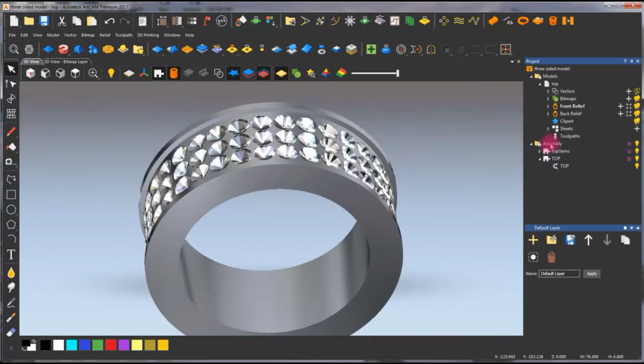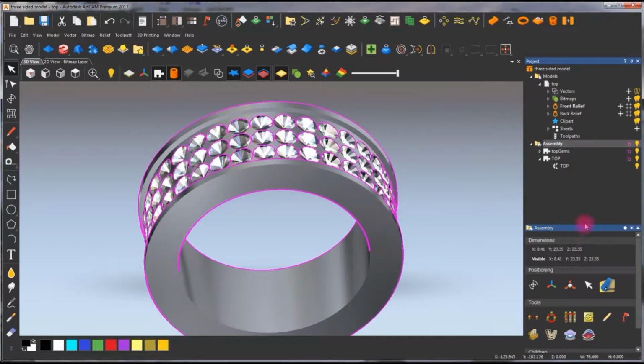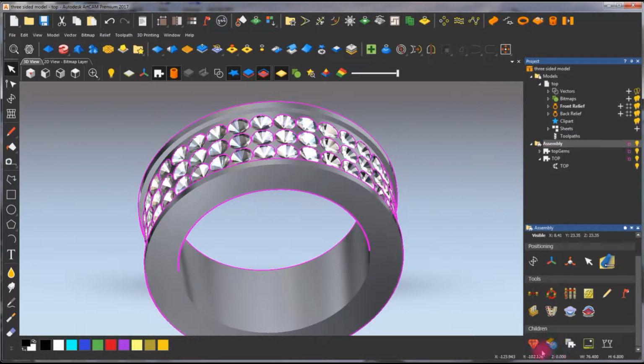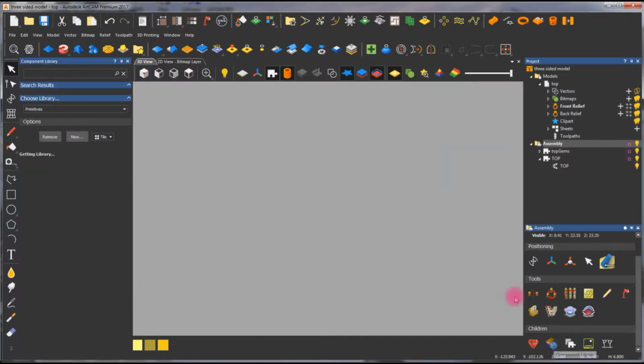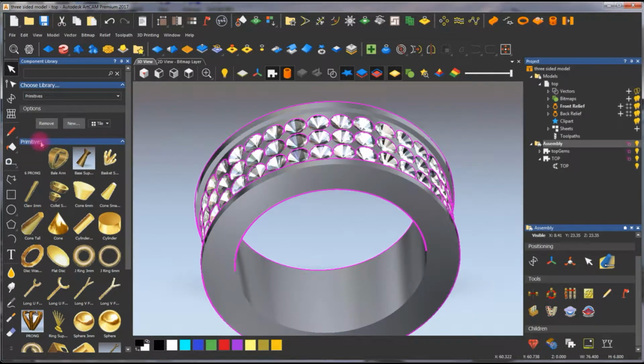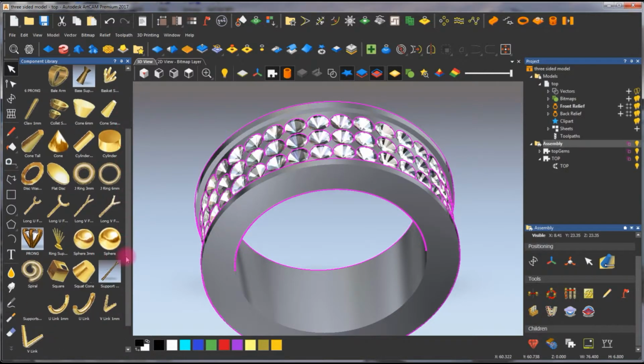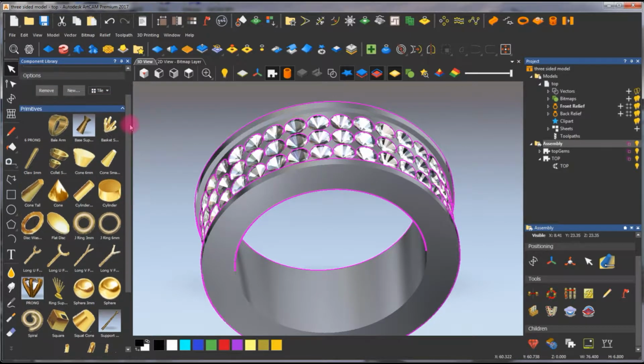So we're going to go to the assembly. Okay, we're going to go here to this component library, and under primitives we're going to bring in a prong or cylinder. So let's add, you can do these spheres here, you can create your own and bring it in.